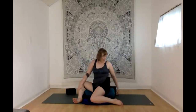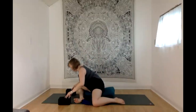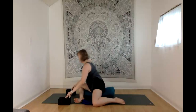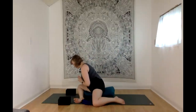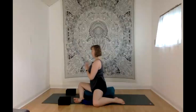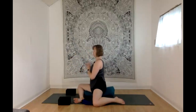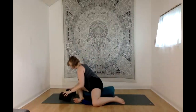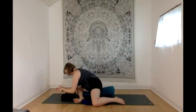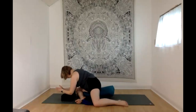unwinding here. We'll start to find our fold. So we can right away hold on to the blocks and start shifting forward, maybe going up and down a couple of times as you get a little bit warmed up on this side, or maybe grabbing opposite elbows or hands at heart center and trying a few times, just taking that strengthening, hinging, bowing forward motion a couple of times. And either continuing that or finding a place to sink in and enjoy this forward fold and hip opener.